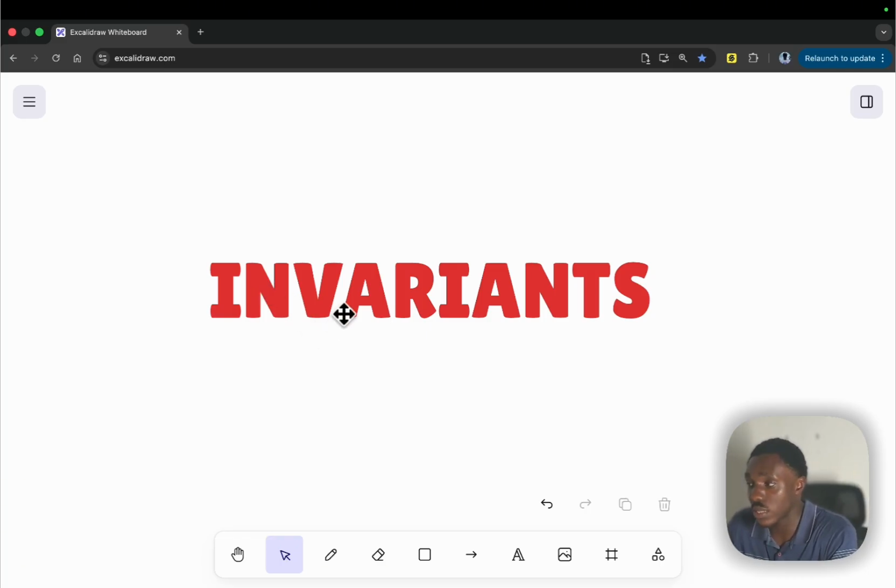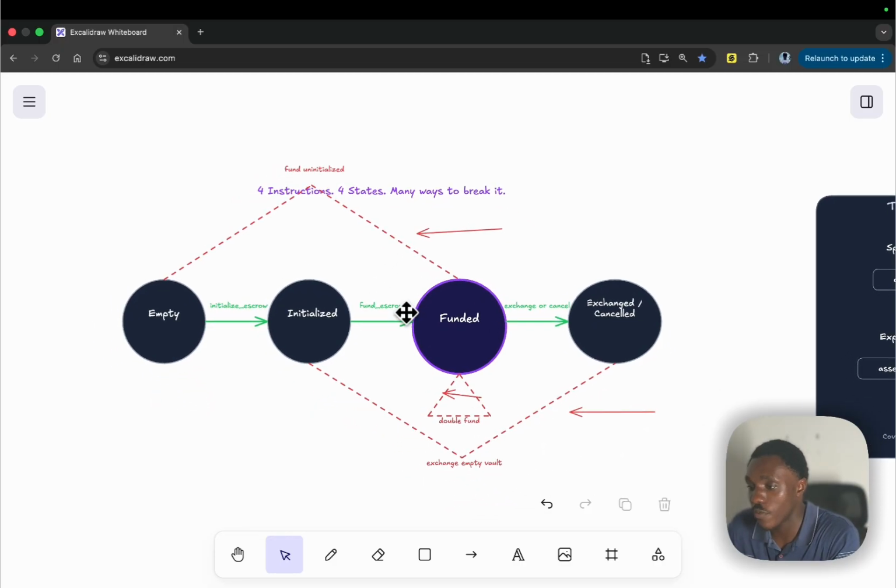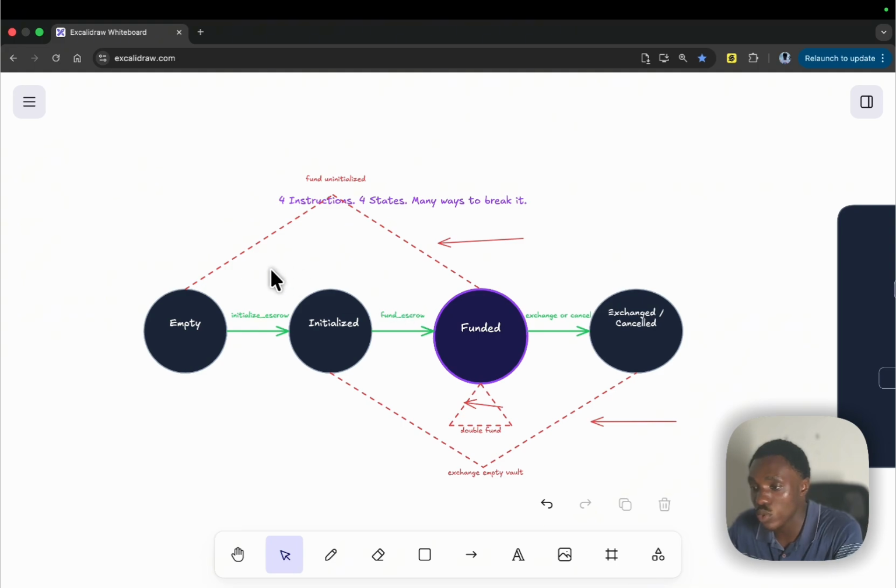We're going to learn invariant testing, how to define rules that always hold and let Trident enforce them automatically across millions of iterations, as we've seen in previous videos. We'll get into it. Today we'll be using an escrow for our base testing. Most developers test this way. Before that, we go through what the escrow entails.